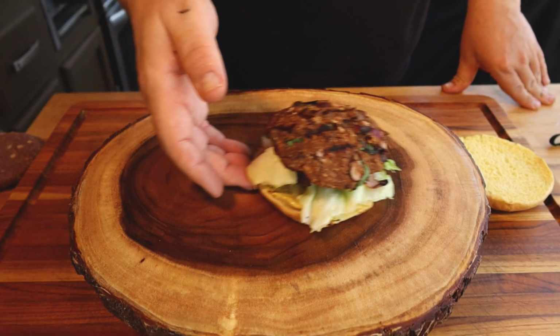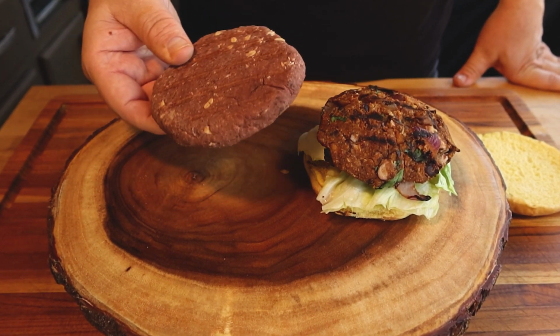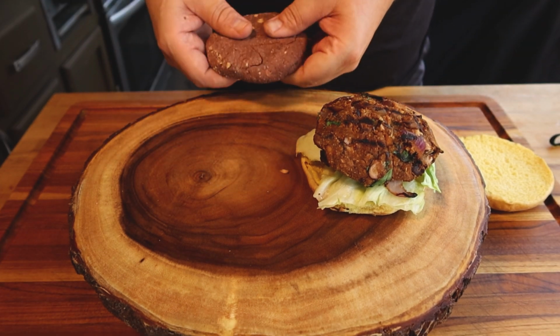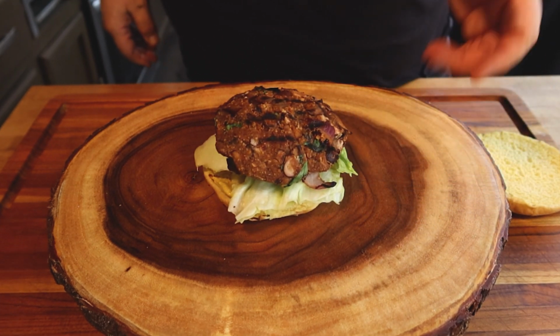To compare this, here is a vegan burger we bought at the grocery store, frozen, then thawed out. How does that look like that? It looks nothing alike. This thing's got a big piece of oats in it. It's rock hard, it's dry. I can break it apart. I mean, does that look good to you? No. This is not what a burger should look like. This is how your burger should look.